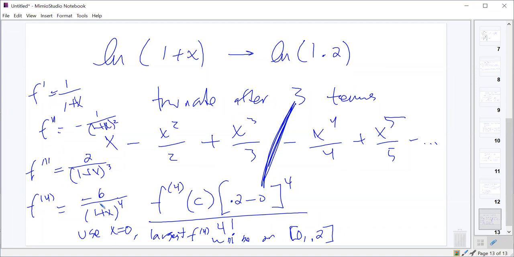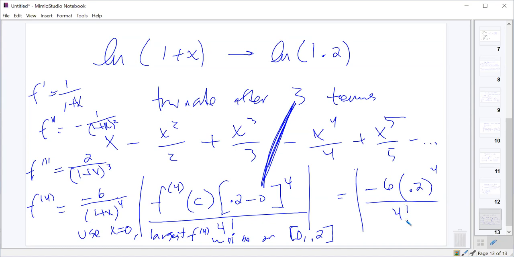And so we plug in 0, we end up with negative 6 as the 4th derivative of f at c. So we have negative 6, and remember, we're going to do this all in an absolute value. Negative 6 times 0.2 to the 4th over 4 factorial. And whatever that comes out to be should be our answer. Let's see. The 6 will cancel with the 3 and the 2 of this, so we're just left with a 4 down here.